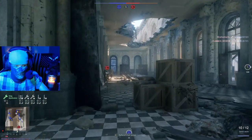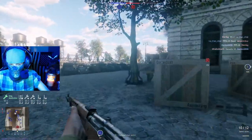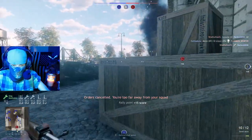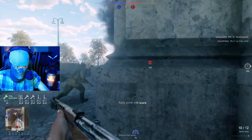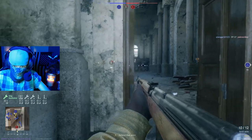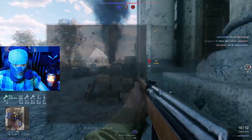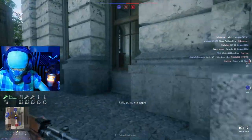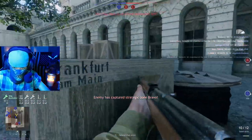With the idea in our head, how can we help our team? The best way to help our team is to stay with our team and push with them until we are in a location where a rally point makes sense. Yeah? Just gonna keep moving up, following our team, taking a look at what they're doing, check our map. Okay. So we can see a really nice location on our map to put up a rally point.